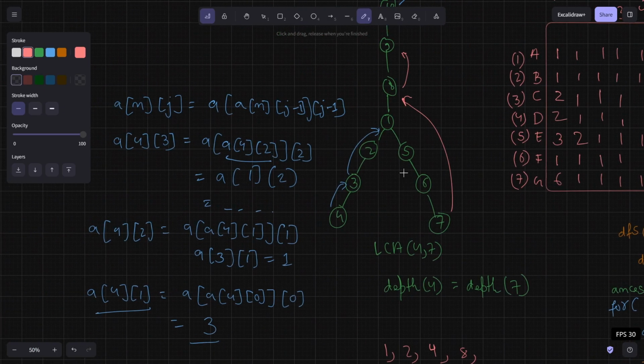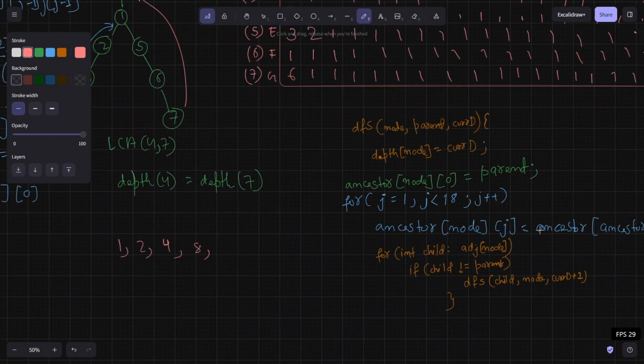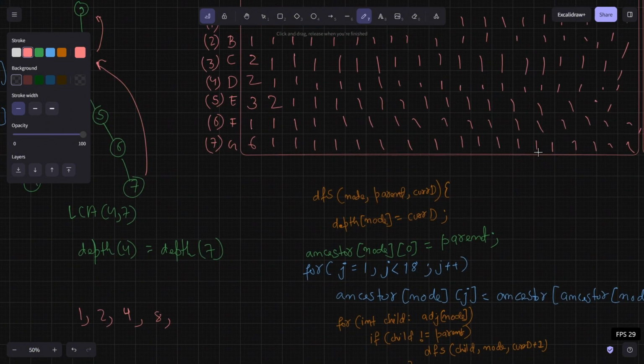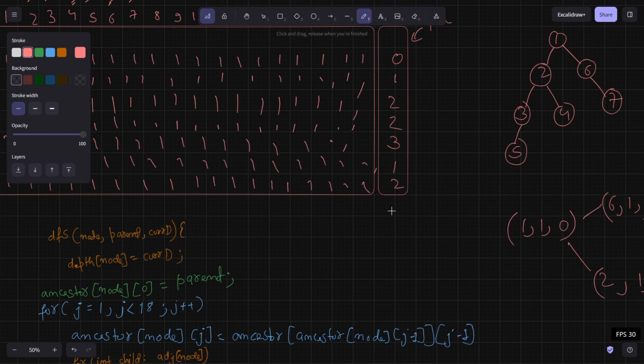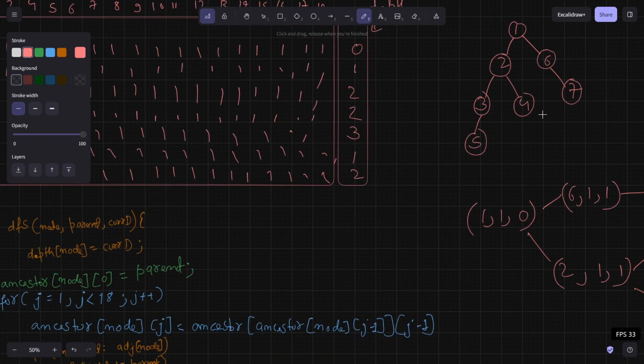Now we can calculate the lowest common ancestor. After doing this simple DFS, the code may look scary, but it is barely 5 lines. After the DFS, we are going to call the LCA, the lowest common ancestor of 2 nodes. For example, we are going to calculate the lowest common ancestor for 7 and 3, because they are at the same level.